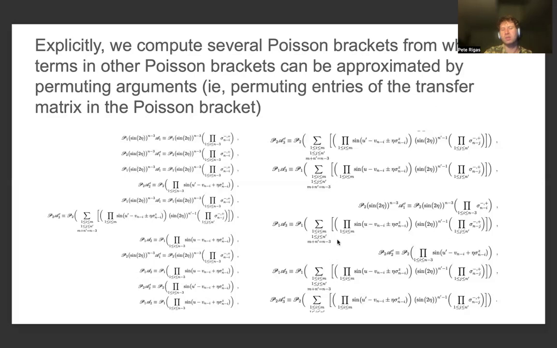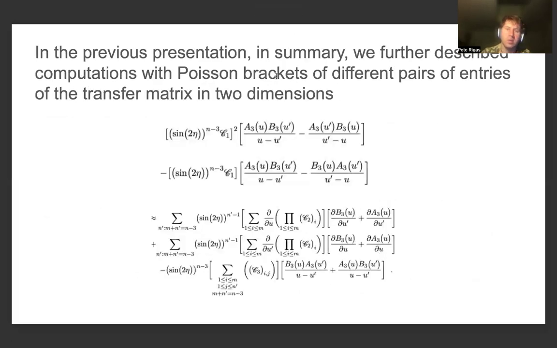And this presents many non-trivial expressions which are used to help us get a handle on how to approximate, in some type of asymptotic sense, the Poisson brackets for the entries of the monodromy matrix, and how this inherently relates to properties of the Hamiltonian flow and the integrability of the Hamiltonian flow, and how this can be adopted for higher dimensions.